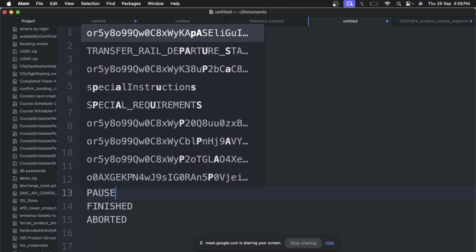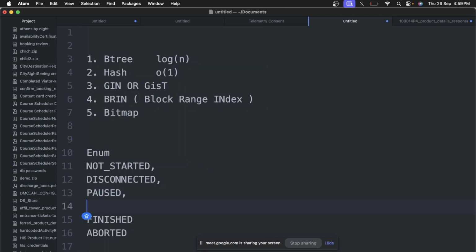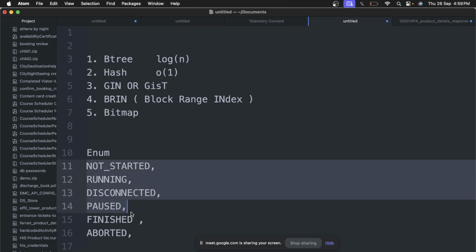It can be paused, right? Or it can be active. Okay, active, yes. Running, we can say the test is running. Then these are the states, right? The states are not going to be a lot.